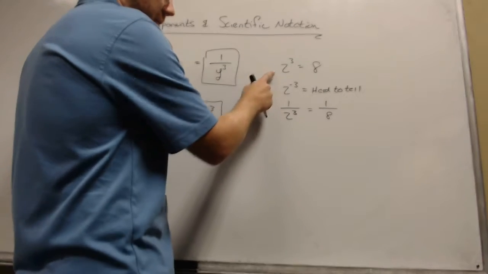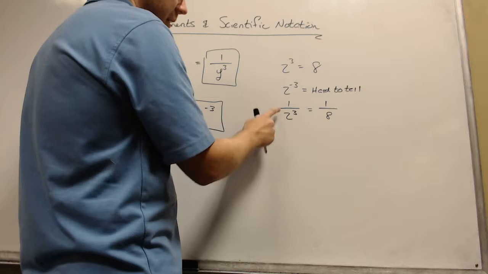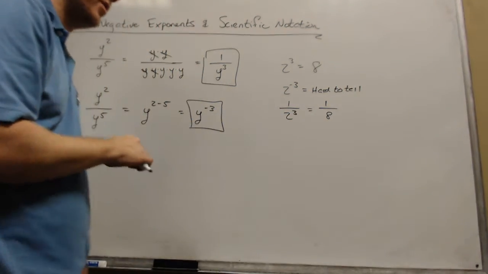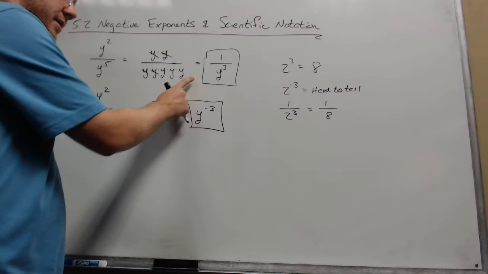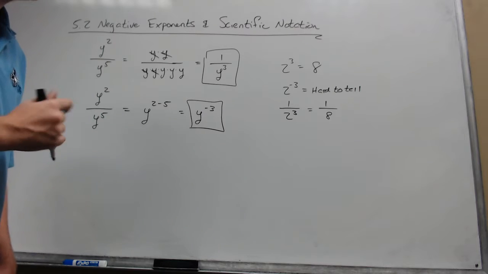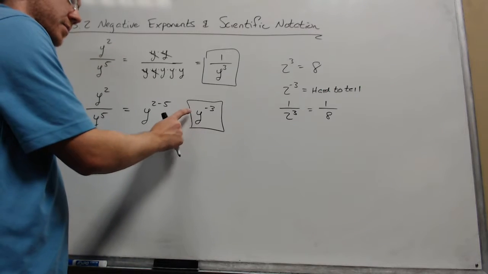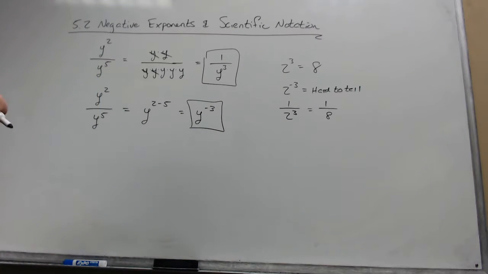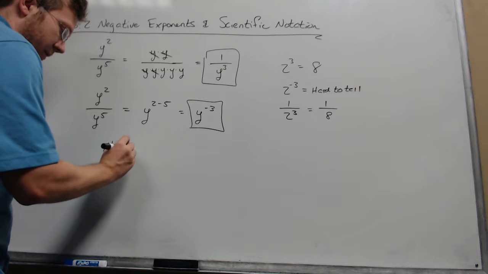So we might be able to come up with a conclusion here based on seeing this. If 2 to the third is 8, and 2 to the negative third is 1 over 8, this kind of hints at what our definition of negative exponents will be. These 2 statements are exactly the same. So a negative exponent kind of acts like a reciprocal. It's going to say, well, I don't like this term with a negative exponent. Let me flip it upside down, and I can make it a positive exponent. So we are essentially reciprocating this expression. So let me write that down.